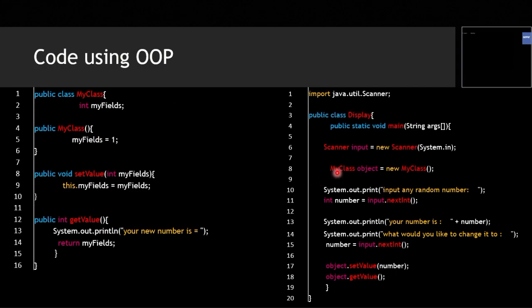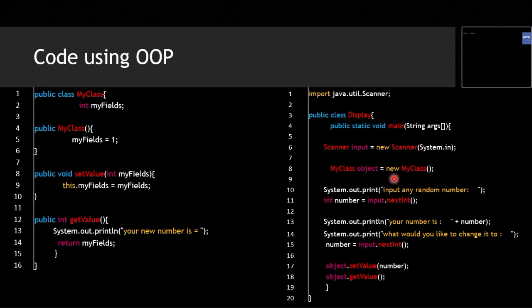So we call our class here, we say MyClass object. This could have been anything. It could have been Trey, it could be Chella, it could be anything. So we say MyClass object is equal to new MyClass. Because our constructor does not have any arguments, we have a default constructor in there as well. And then we close our statement.